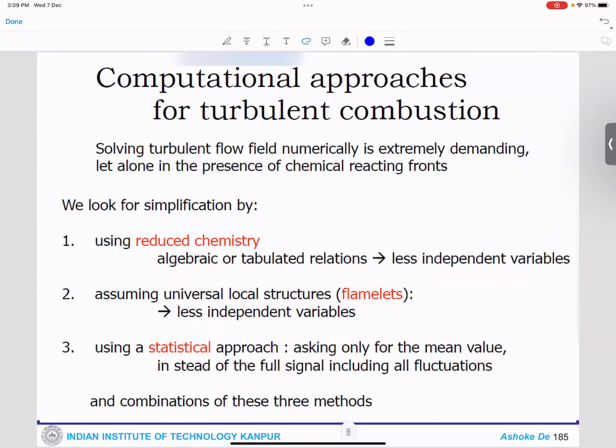If one has to think about how to incorporate these things back into the computational approaches, what are the requirements? Obviously, one would like to use some sort of reduced chemistry or tabulated chemistry, because even simple methane combustion can have more than 300 reactions. If you want to go for all detailed chemistry in the calculation, that's going to be quite expensive. Then, how well we define this flame structure, and obviously taking care of the interaction between the turbulence and the flame structure, whether we need to go for a statistical approach or things like that.